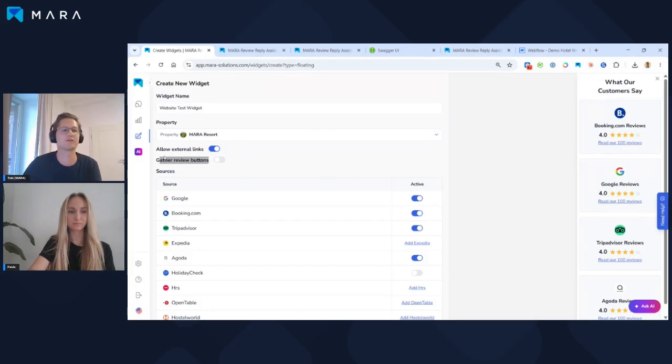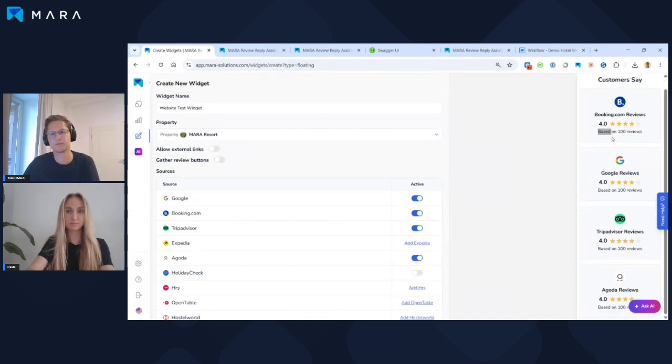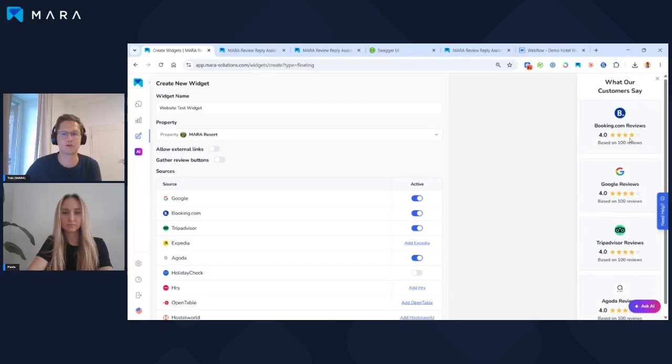If you then also don't want to link directly to the OTAs and review platforms, you can toggle that off, and the text changes from reviews on, based on X reviews, and read reviews with the link, to just based on X reviews without a link. There are pros and cons for both options.